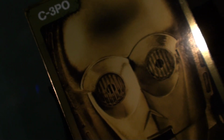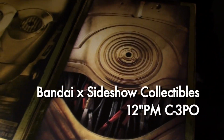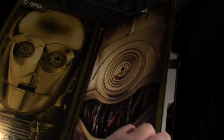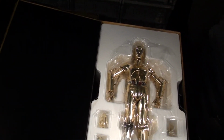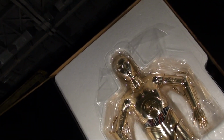Ladies and gentlemen, this is internet personality Vangelus, and thanks to the Tamashii Nation's Human Cyborg Relations Department, I'm able to take a look at the Bandai and Sideshow Collectibles co-production in the 12-inch Perfect Model line, C-3PO. This project, spearheaded by Star Wars superfan and professional modeler Seiji Takahashi, set out to create the perfect 6-scale C-3PO replica using die-cast metal and Chogokin spirit.